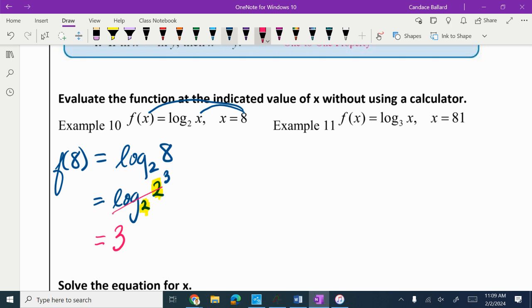All right. I want you to try the one with 81. See if you can figure it out. You're going to use the same process we just did on example 10. Everybody try it. Okay, I want you to check it with somebody at your table. If you're struggling with the 3, we know we need a 3 there, right? So check it with somebody at your table real quick.